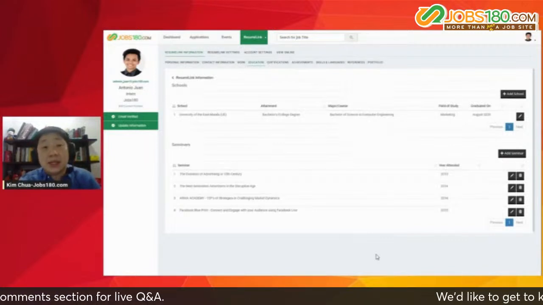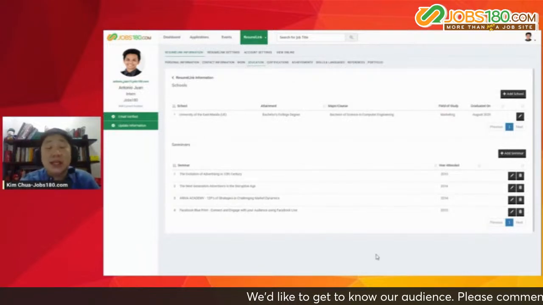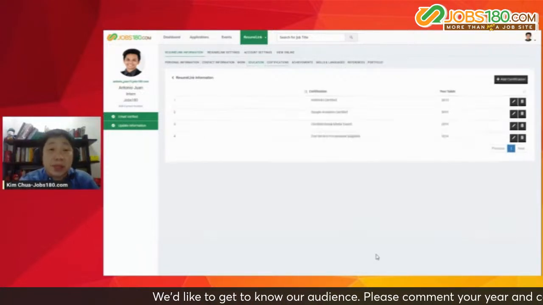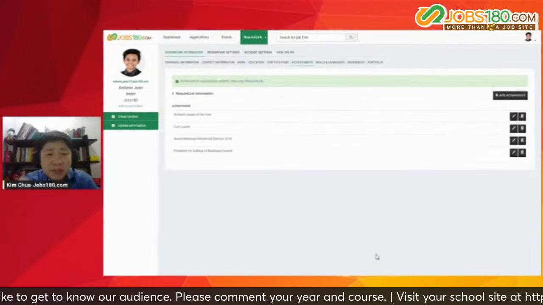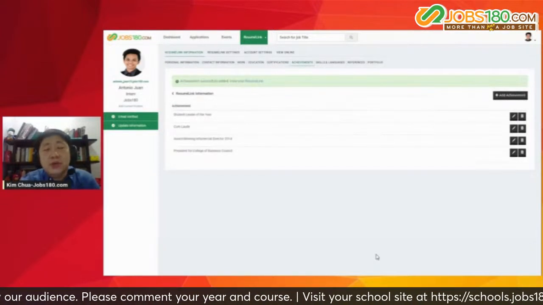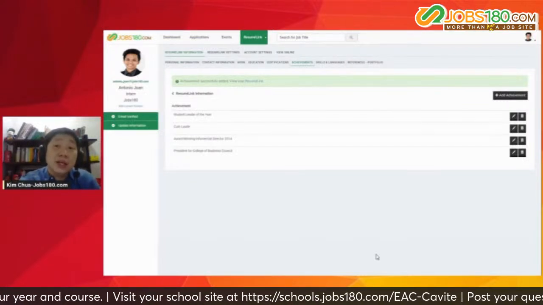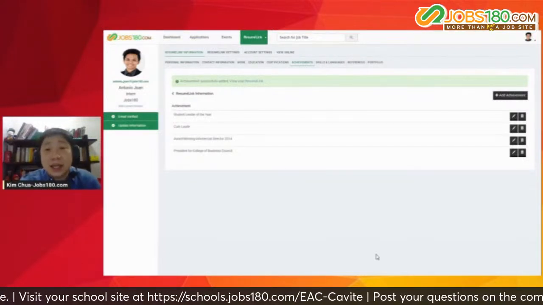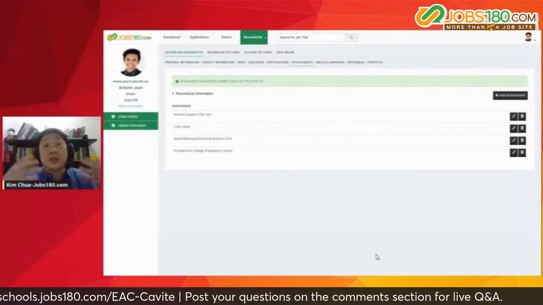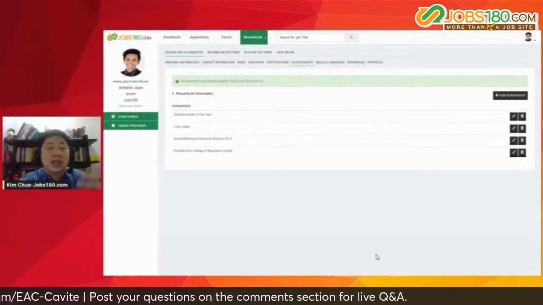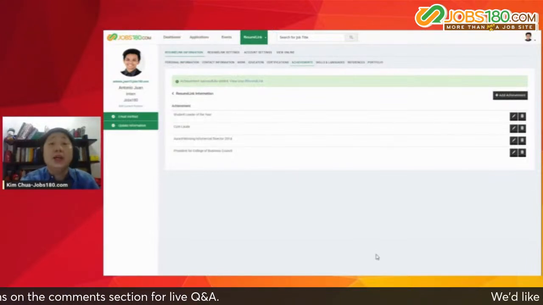Diba? Yung mga pampakapal ng resume, sa seminars attended, kahit magkopyahan pa kayo ng mga classmates mo, okay lang. Basta lang make sure, alam nyo na pag-usapan doon sa seminar na yon. Pagdating sa certification, ganun din yan. Walang limit sa space yan. Achievements, recommend ko dito is you don't only put yung mga achievement nyo inside the school. Okay? Kasi hindi naman lahat tayo academically inclined. Some of us are not very active sa school, pero active tayo sa mga social civic organization. Diba? So, even if it's outside of the school, you can also put it there. As long as you think it is an achievement, you put it there.